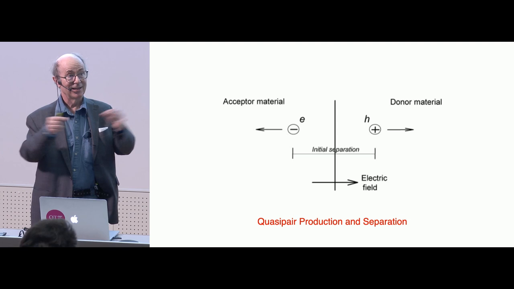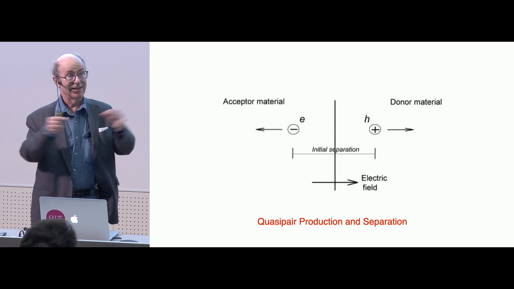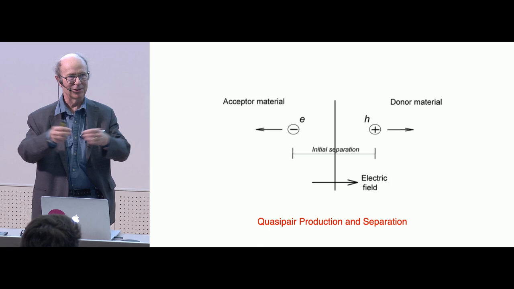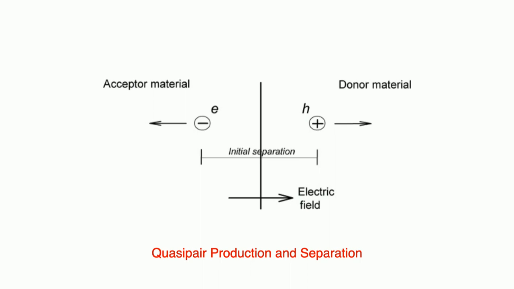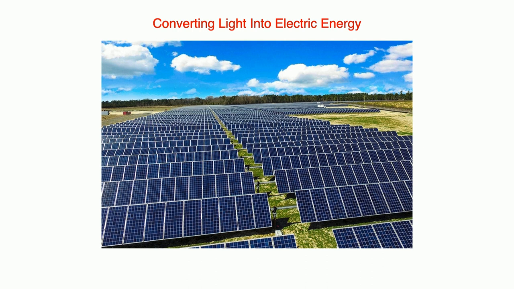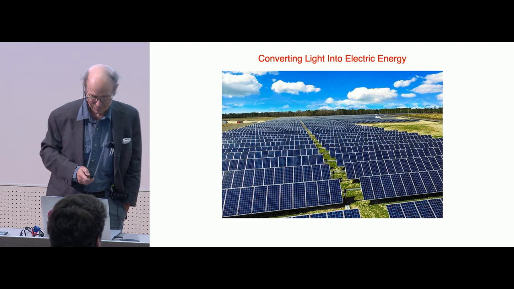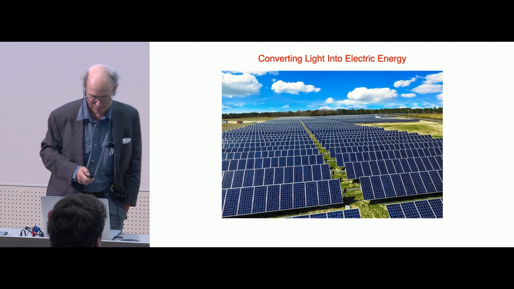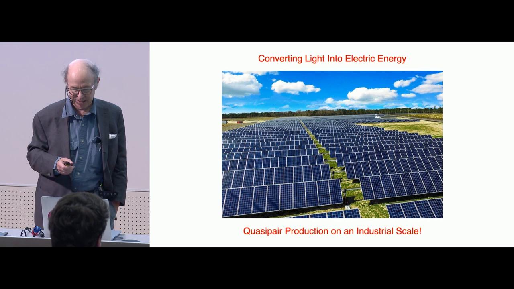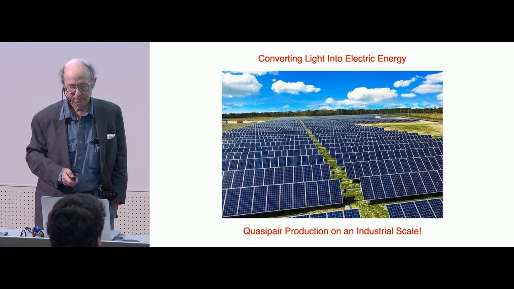Holes allowed new kinds of engineering that have made the modern world. For instance, if you liberate an electron and leave behind a hole with an electric field applied, those move in opposite directions. The energy of this excitation has been transformed into electric energy. This is how you can turn solar energy into electrical energy. The sun rains down on Earth about 10,000 times as much energy as humans presently use, and if we can produce these quasi-pairs on an industrial scale, they will give us clean, sustainable energy on a grand scale into the future.